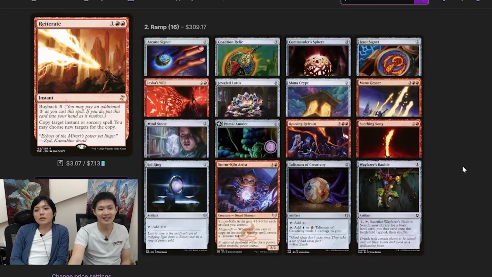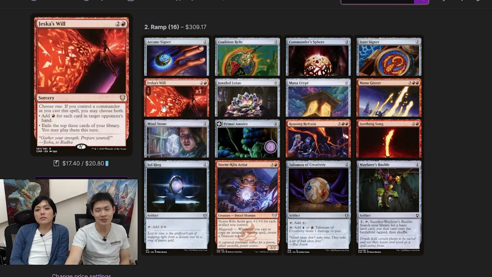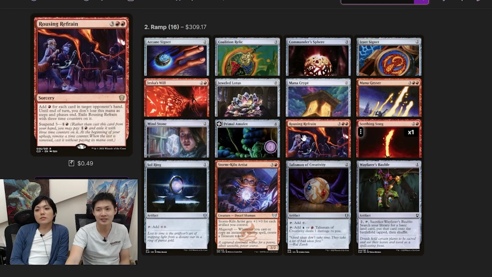And then, like I said just now, I want to ramp into Ovika. So I have a ton of ramp rocks: 3 mana rocks, the Signets, Jeska's Will, Lotus, Crypt, and all these rituals. And then Rousing Refrain is interesting to talk about because you can suspend it on turn 2 and then you get it 3 turns later, which is roughly when you probably have enough to cast Ovika. Yeah, this is pretty good. And if Ovika is already out and you keep casting this, you get 5 goblins. Yes, so it's kind of win-win.